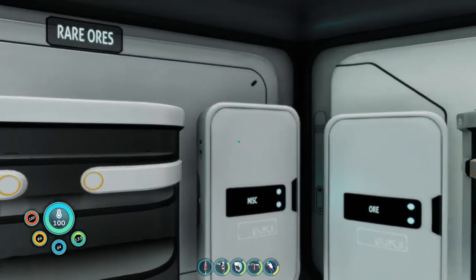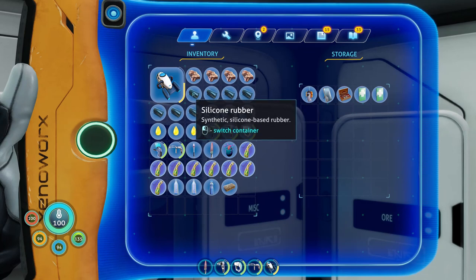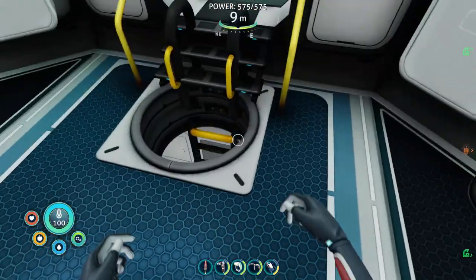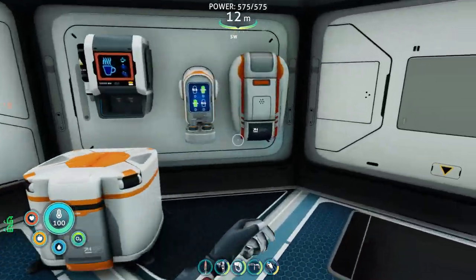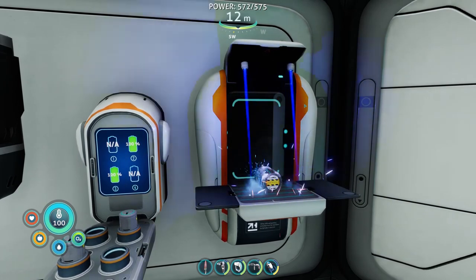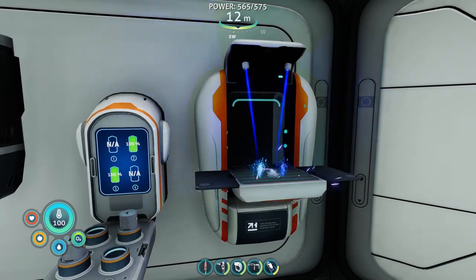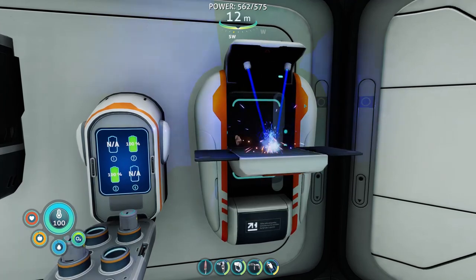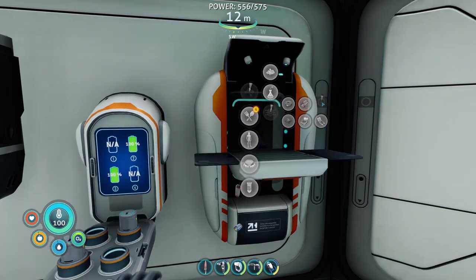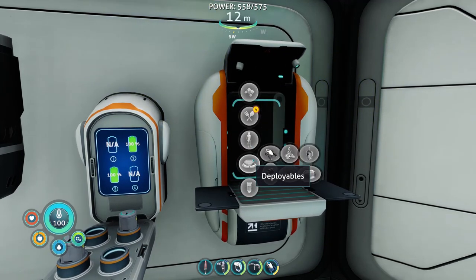And miscellaneous here. Take some, where'd they go? 1, 2, 3, 4, 5, 6, 7, 8. There we go. Just like that. We'll make some batteries. I definitely need to get some more ribbon plants. For sure. And then, in the future, hopefully we don't have to worry about this stuff as much.